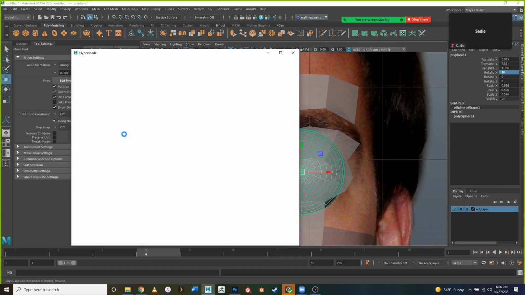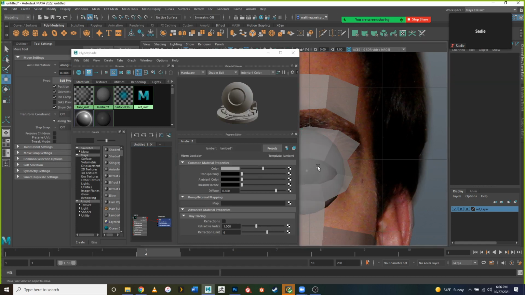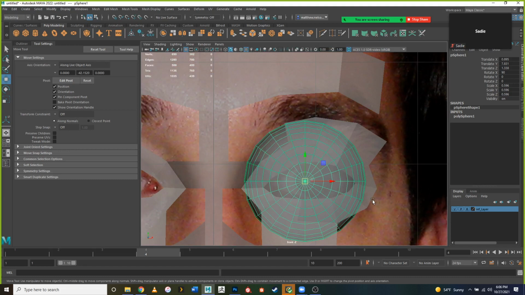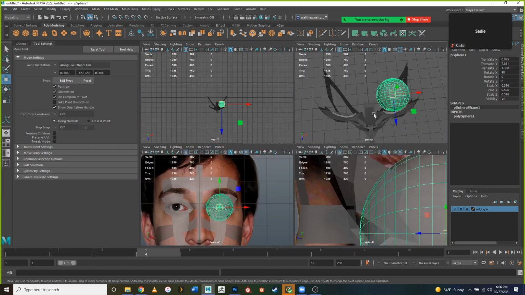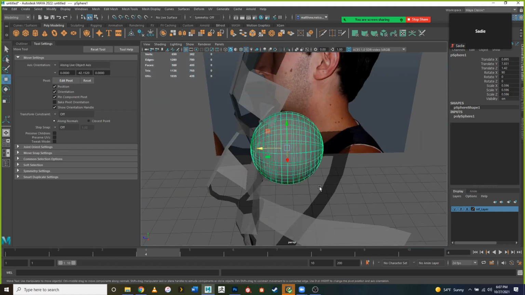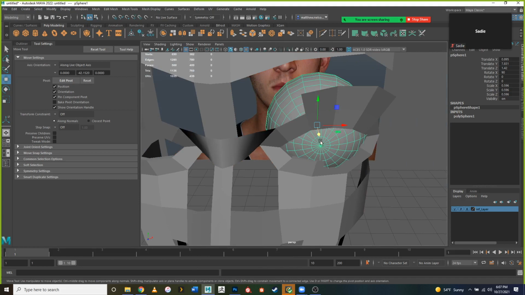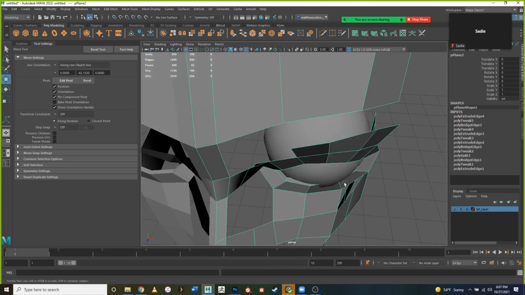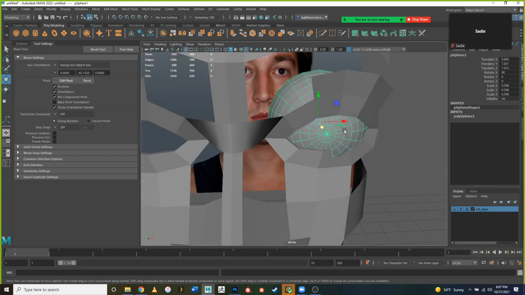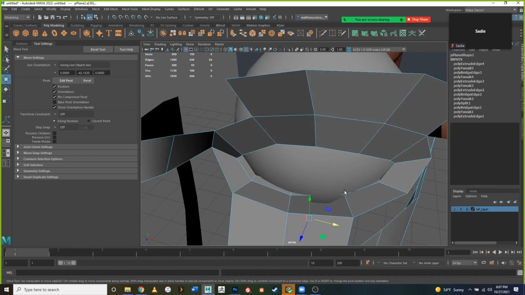We can assign our face material to it so we can see through it a little bit better. It's helpful because your eye socket area is wrapping around the eyeball. So you can see that this stuff right here isn't completely correct.